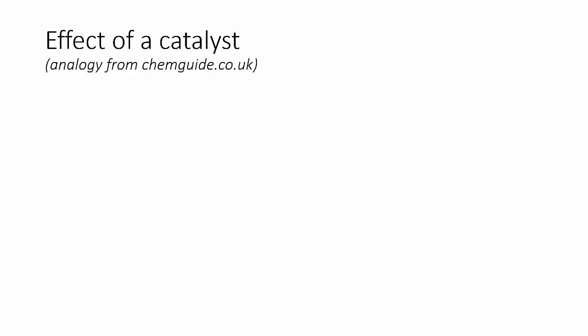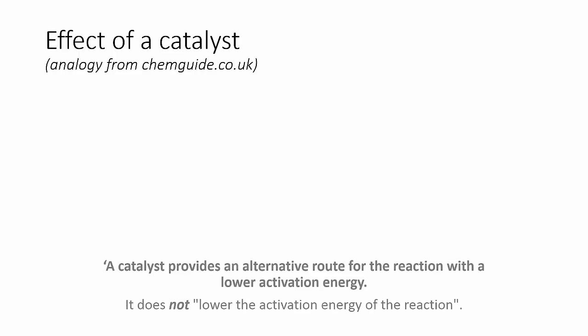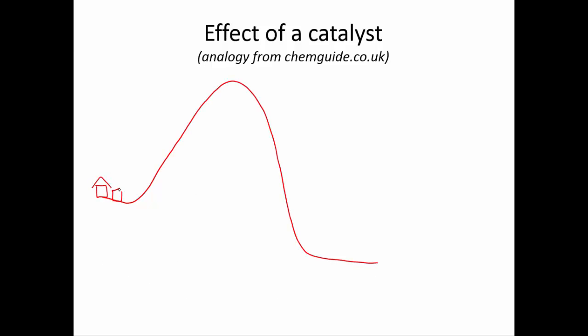What a catalyst does is to provide an alternative way through, a sneaky way of completing the reaction without having to go via the pathway that involves the high activation energy. There's a nice analogy from the website chemguide.co.uk that I'll use to illustrate this. Suppose you have a mountain between two valleys, so that the only way for people to get from one valley to the other is over the mountain. Only the most active people will manage to get from one valley to the other. Now suppose a tunnel is cut through the mountain. Many more people will now manage to get from one valley to the other by this easier route.